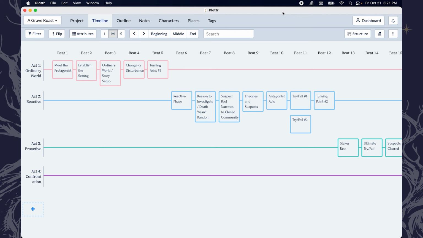So if you are new to plotting, let's say you're a pantser and you're just starting to get into plotting because you want to plot for Nano, for example, then I would definitely recommend checking it out. It's not expensive. I think it was twenty-something for the full year. And so it's affordable. That's for one computer. If you have multiple, I think there's a different price point for that, but it's definitely affordable. And I just think it's a fantastic tool.